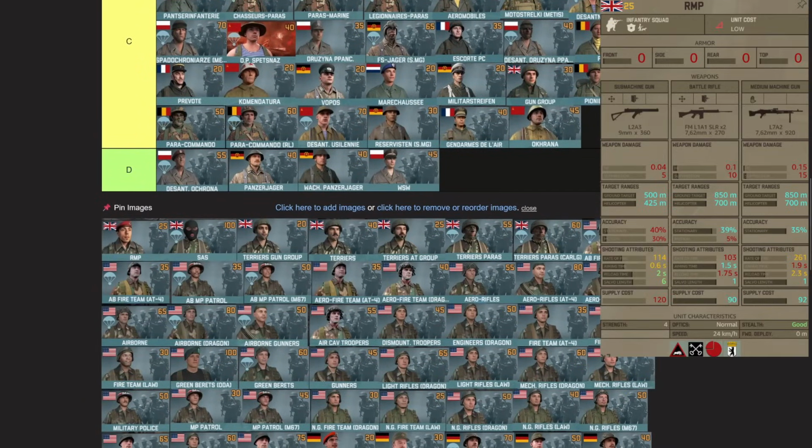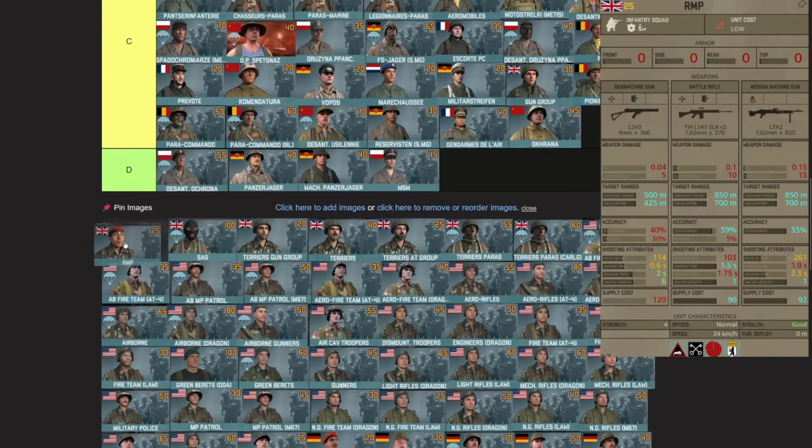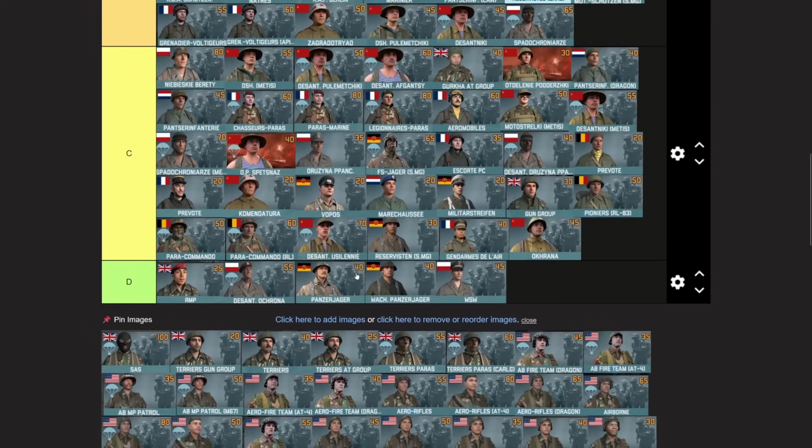And then we have the RMP. They pay 25 points for the military police unit. That is not good. The 5 points extra, yes, they have a medium machine gun, but that's not what you get for your 4-point military police unit. RMP is a D tier unit. That's not what you want out of your military police.